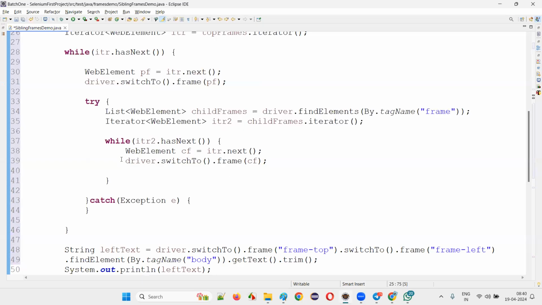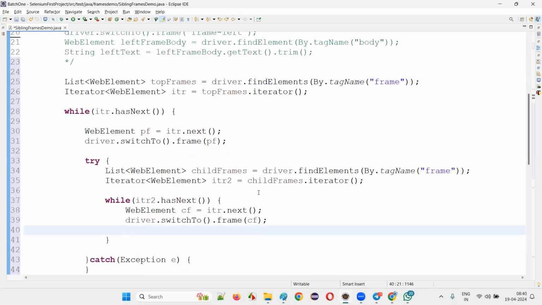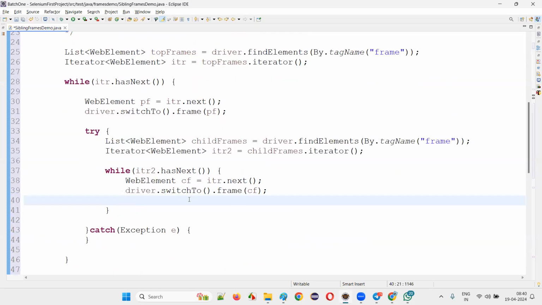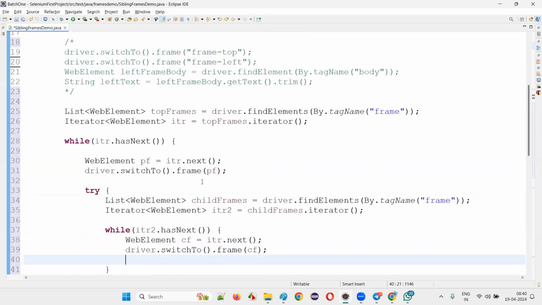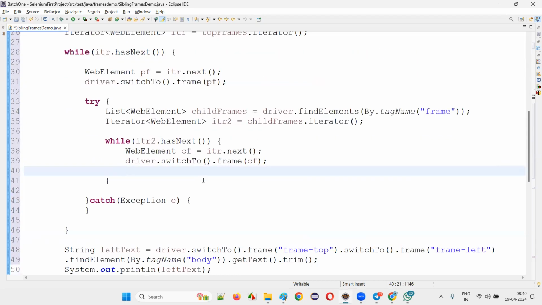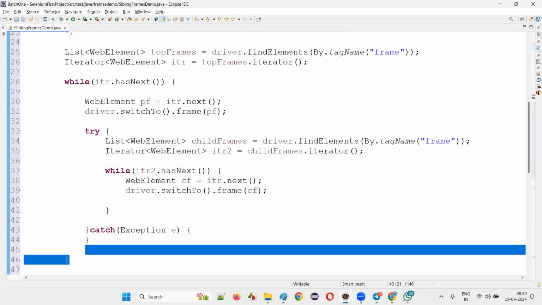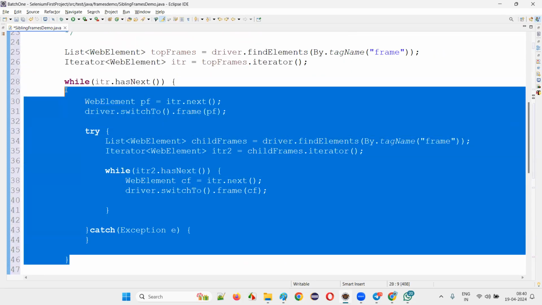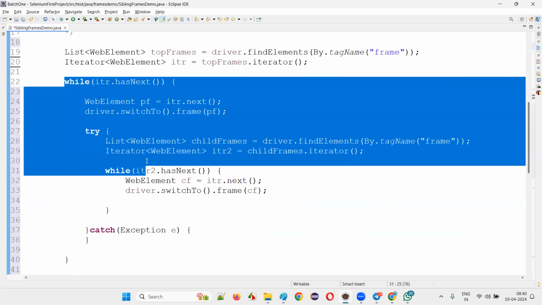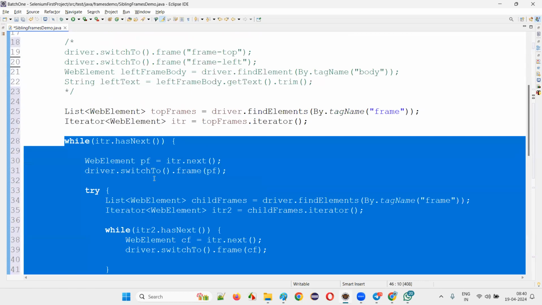So switching to the frames is okay with this logic, but after switching to the frame, it will become more complicated, I feel. What do you say, Nigora? So this concept is good, but maybe you can try it, Nigora, in your free time once. If you find any way, just let me know, in tomorrow's session or wherever. Okay, just let us know.